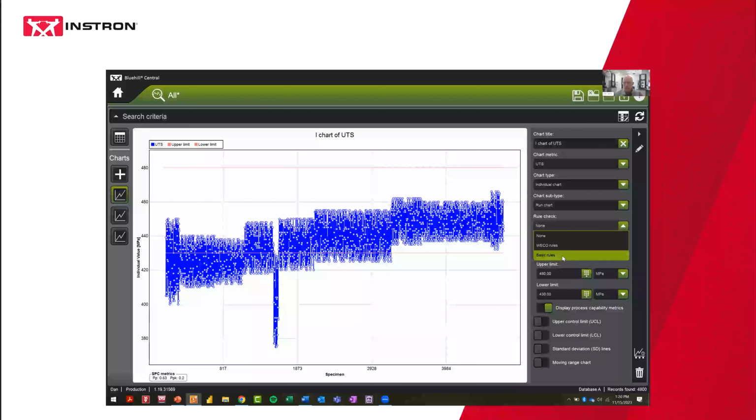The basic rules option takes the first Western Electric Company rule, says that's the only one we're going to apply, and flags it. When you do select a rule, if it breaks that rule, as an indicator that you might have an out of control process, you're going to get a flag that tells you this is the value and this is the rule that was broken, and it allows you to evaluate if that's okay or not. So they're just indicators.